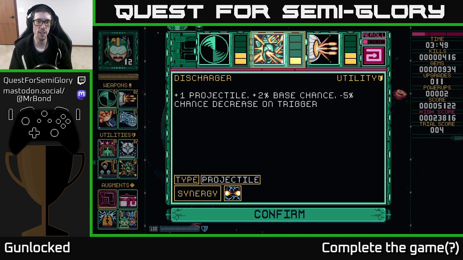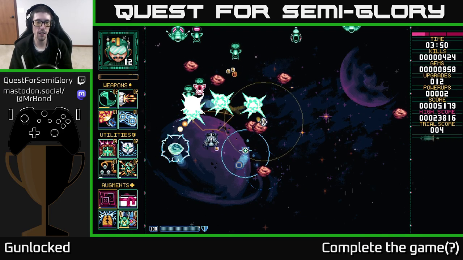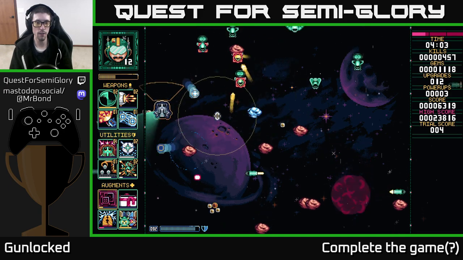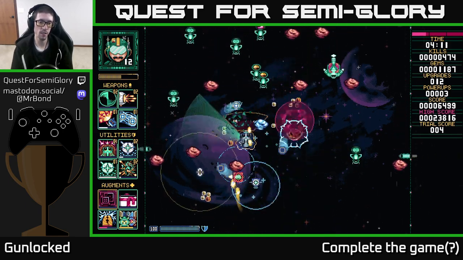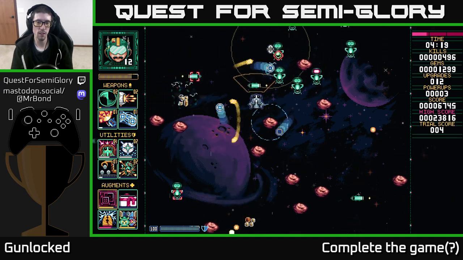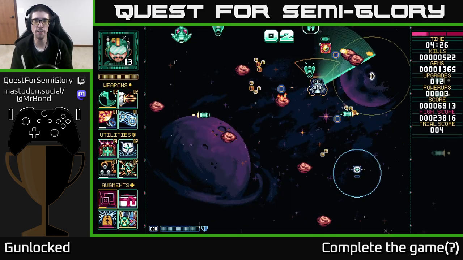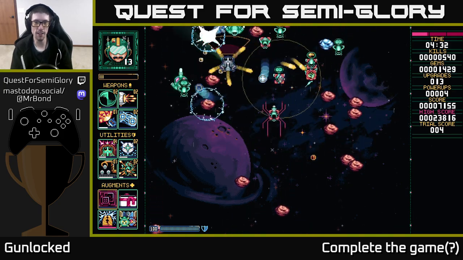Alright. So on projectile, 2% base chance, minus 5% chance decrease on trigger? I don't know what that means necessarily, but we'll go with it. Yeah, that repair drone is keeping us nice and topped off. I'm cool with that. We got a bunch of stuff we can just lean into. It's gonna be hard to pick just one thing to lean into, considering how much awesome shit we've got now.